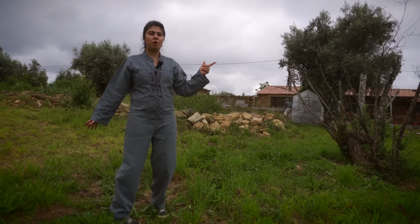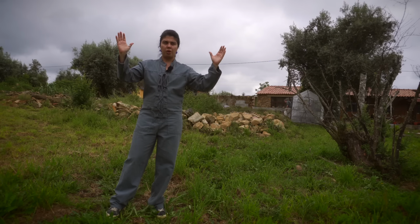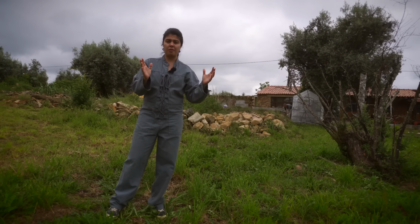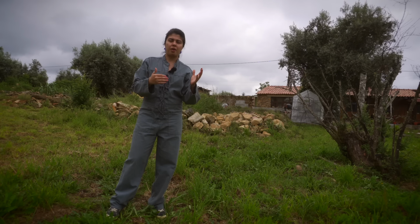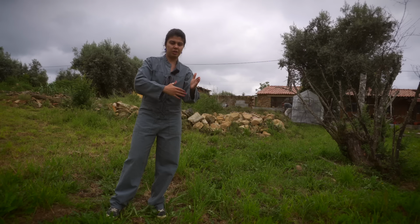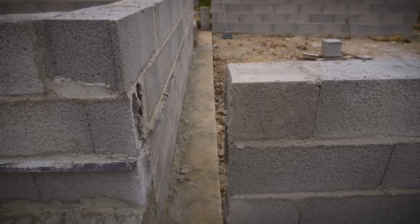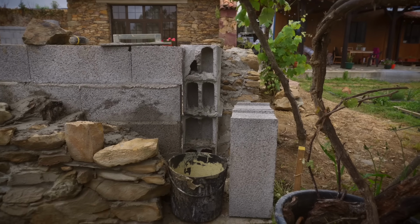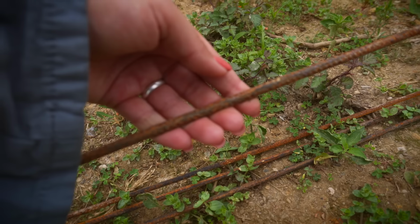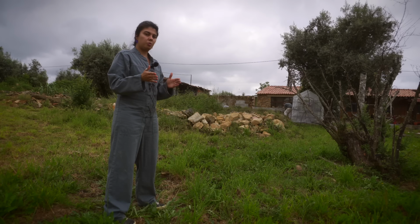Also, I wanted to show you how we're doing the walls. The facing, we're not doing all the way to the corners. The reason is because we need different stones. Preferably we want stones that are nicely flat on one side and the other side, so it makes a nice corner. Also, the corners of the structure need to have pillars done with reinforced rebar, so there are going to be some cages built for it. We need to do that first in order to then face it with stone.